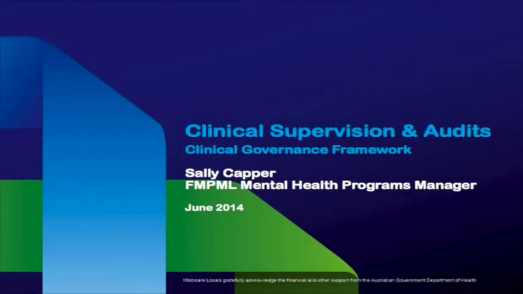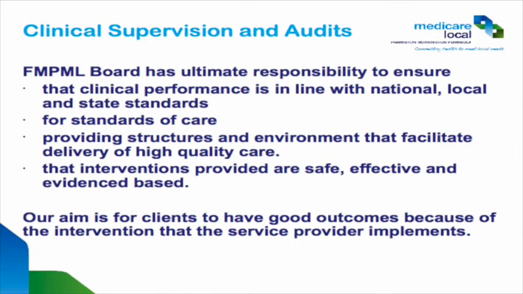So what we hope that you also take away from tonight is around clinical governance and an understanding around that our board at Medicare Local has the ultimate responsibility to ensure that clinical performance is in line with national, local and state standards. The board also has the ultimate responsibility for the service standards of care and for providing the structures and environments that facilitate the delivery of high quality care. And to ensure a successful implementation of our clinical governance, it relies on a really strong working relationship with our service providers. And what we want to really emphasize is that we're all working towards the one aim. We want our clients to have better outcomes because of the interventions that they have received, and that those interventions are safe, evidence-based and effective.